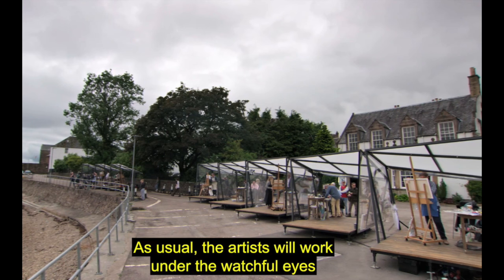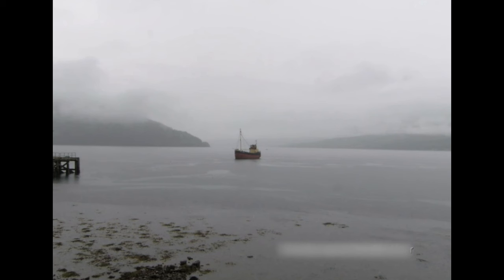Look at the gray sky. There they are in their little pods. There are eight artists. Each one gets a pod to work in, which protects them somewhat from the elements — a little bit from the wind, a little bit from the rain, but it looked like it was a pretty cold day. If you've ever been to Scotland, it's a pretty breezy place, especially right on the water.